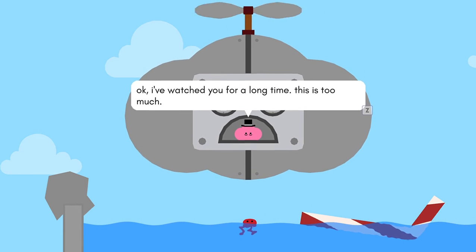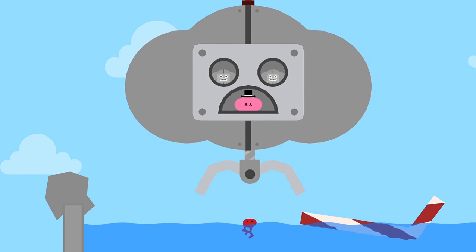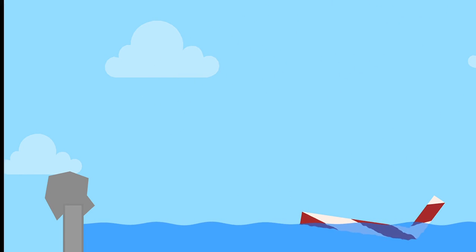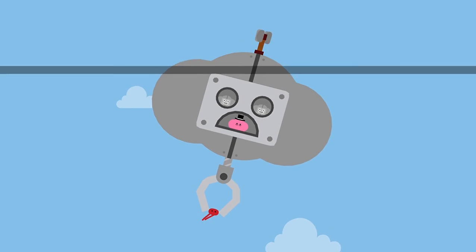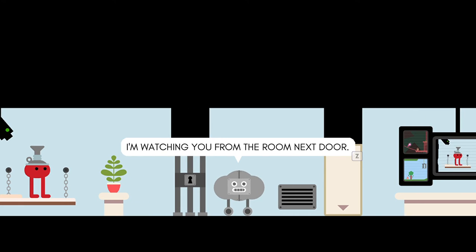Time. This is too much. You ruined all my robots. Enough. Get it, boys. And we can't move during this because of the cutscene. Whoops, you got captured. And I can't bump him or do anything. You can't do anything. Look. And don't even think of escaping. I'm watching you from the room next door.